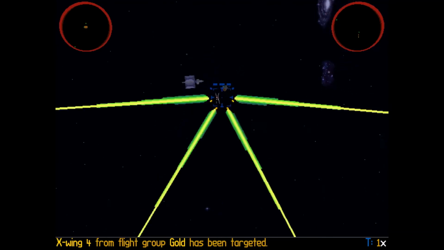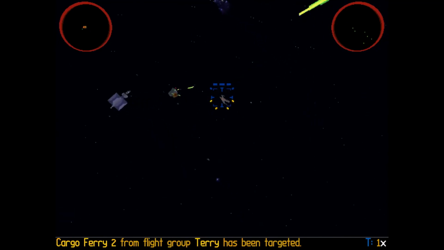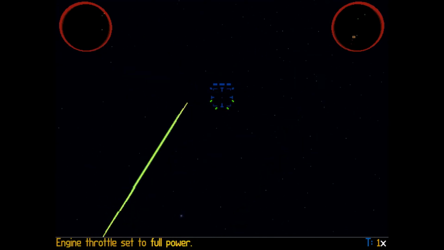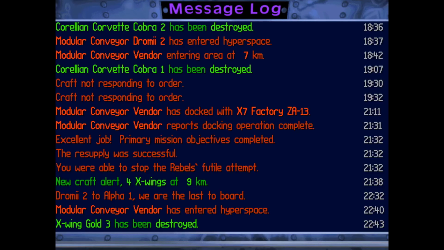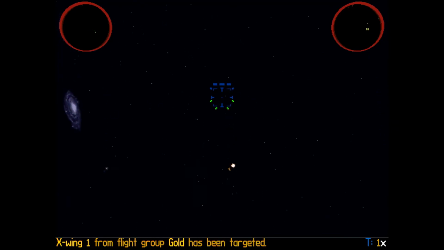Drew me 2 to Alpha 1, we are the last to pull. 72 is talking. You're the last aboard.